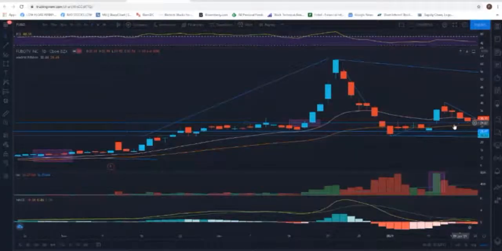The support. This is still support for us. It was resistance. We got the gap up, and now we're doing the retest. Look, we broke out. Needs a retest. Right here. Look at this candle. Rejection. Do you see exactly where it stops?